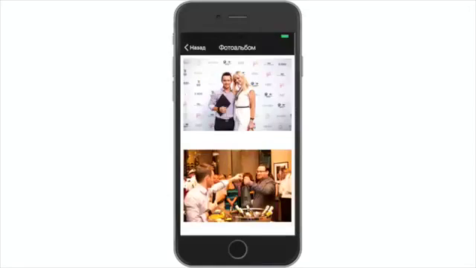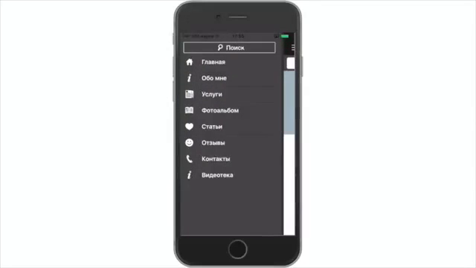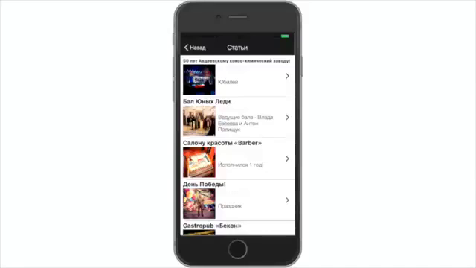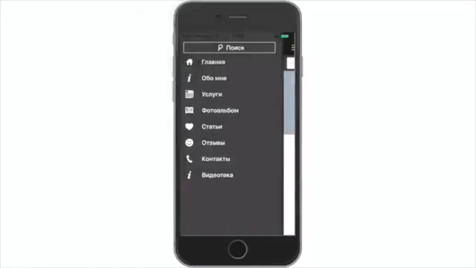The next section is articles, kind of like a blog. In this particular section you can add some helpful articles for your clients. Let's come back to our event organizer. In his case, the best topics for articles would be something like how to choose the wedding dress, or how to choose the right place for a corporate party, and so on. In case of a nail salon, the topic could be how to properly take care of your nails. This section is definitely one of the most important ones. Your customers would be interested to come back here again and again.